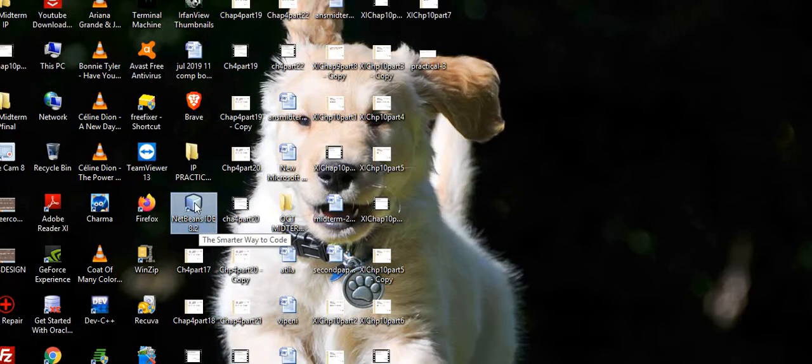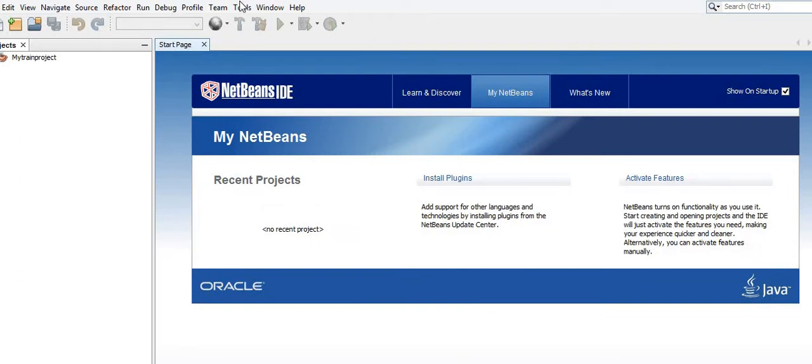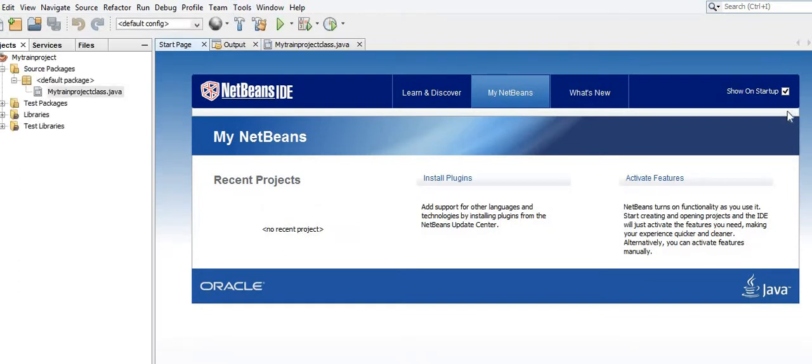Now I shall double click on this icon, and on doing that the loading screen for Netbeans IDE gets displayed. And once the loading gets completed, the startup screen for Netbeans IDE gets displayed exactly like this.